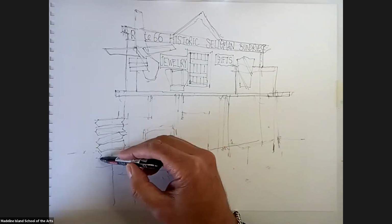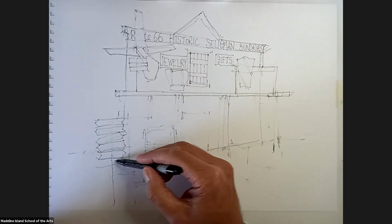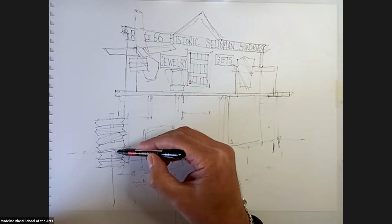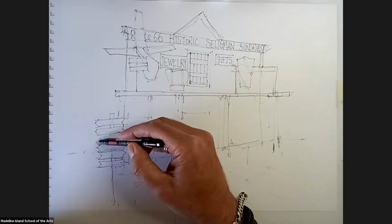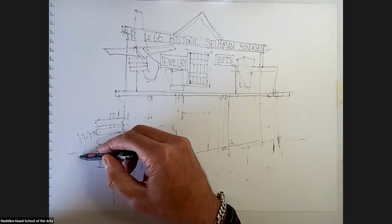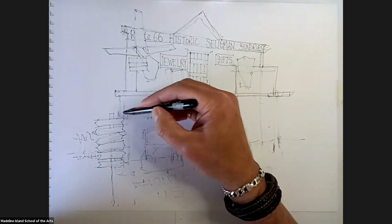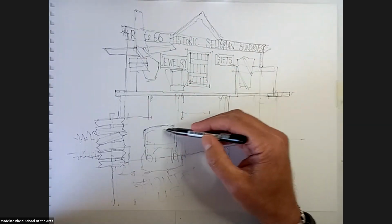Now, at the moment, I can't really put the colour on, because all this will wash away. And because of the nature of this particular sketch, because there's a lot of specific detail, I want to record quite a bit of that. For example, I'm doing the little pole behind the signs here, and I need to put that in before the colour goes on, because otherwise I wouldn't really know where the colour was going to go. And I need to do something on this side. So I'm going to cheat, and I'm going to do a little bit of a picket fence. Now, I know it's not a picket fence, it's a really ugly looking pink wall. So this is just a cheat, because this is just framing that side of the picture, which is absolutely fine. So in answer to your question, it's how much you need to put down before you're going to put the next stage on, which is in this case, the colour.